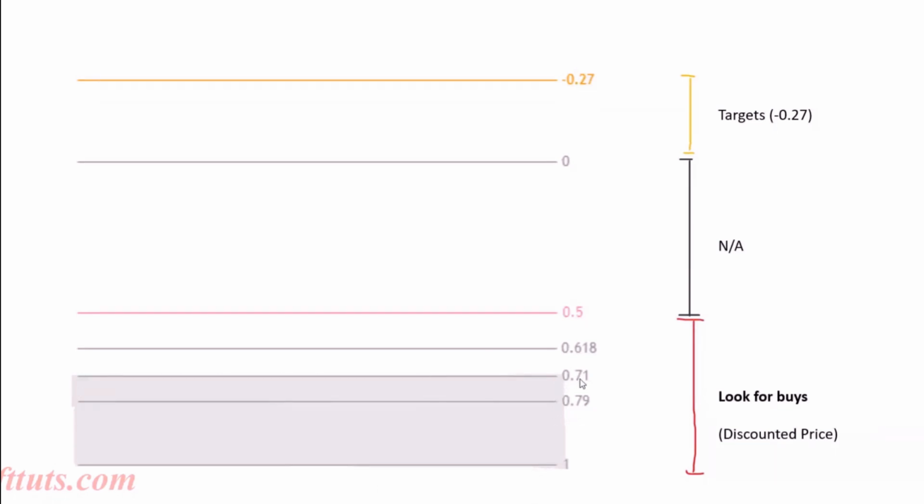I would say somewhere less than the 71 fib, all the way down to the number 1. You could even put on a Fibonacci of 0.8. I can't remember what number it is, but anywhere below here is fine. As much as possible, depending on what price is showing you, but really don't try and enter anywhere less than the 50% zone. And then if you're going off the fib strategy, just targets at the minus 0.27.